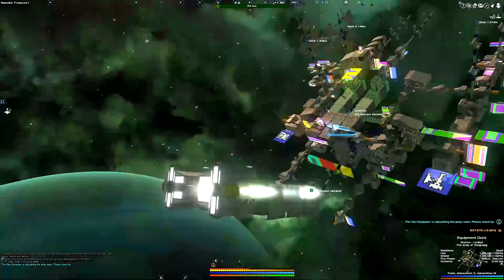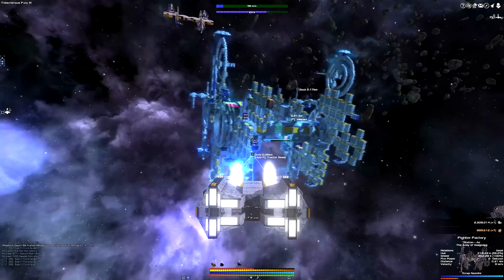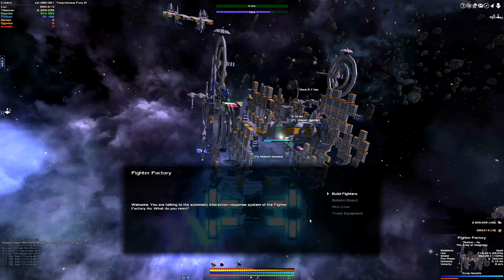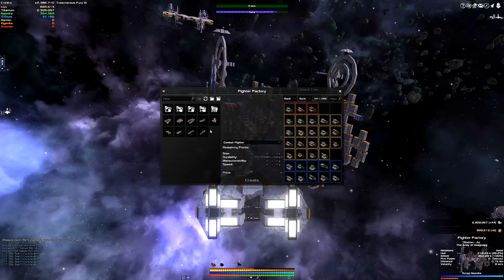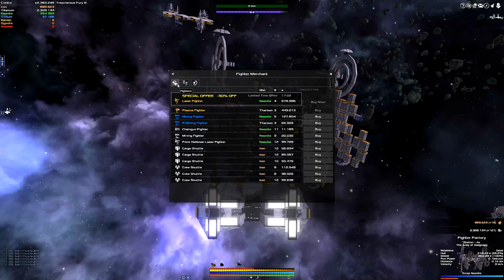Let's pop over to the fighter factory and see what he's got. Okay, Mr. Fighter Factory. Have you got anything for me, good sir? Pretty please, with a cherry on top. I can build a fighter. That's pretty cool. I need a blueprint, though. Trade equipment, fighters, mining fighter, nanite one.